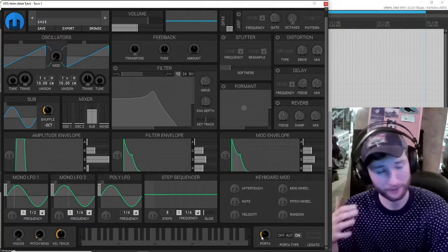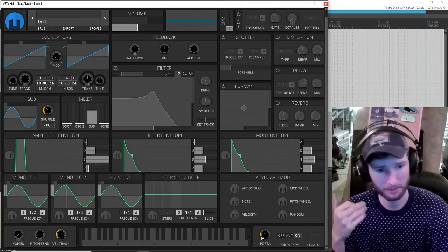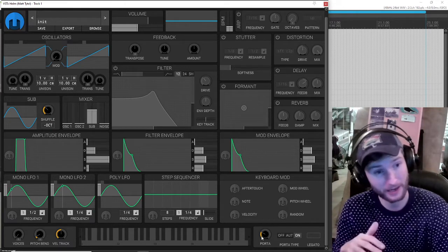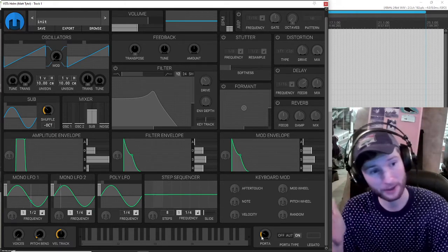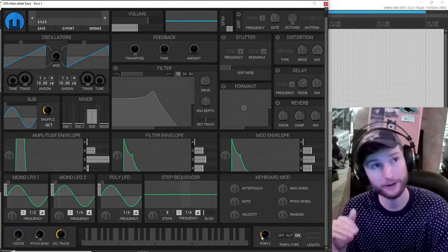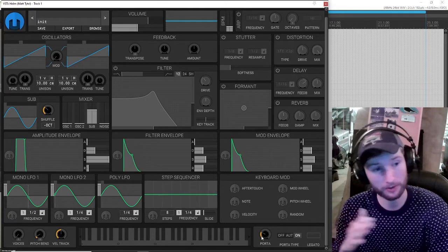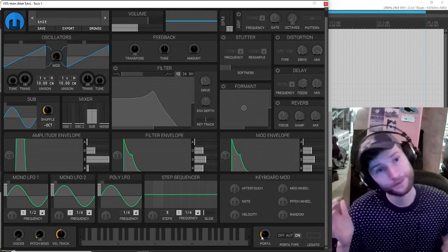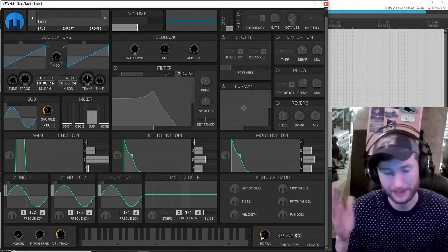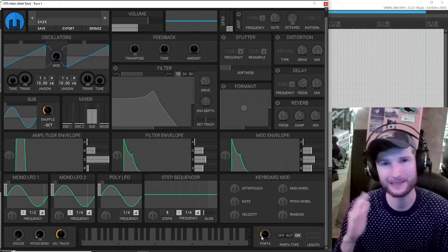With our basic waveform selected and the fundamental settings of this synth setup, I think it's time to start carving out our amplitude envelope and figure out what the volume of this synth is going to be over time. So an 808 is an interesting bit of synthesizer.